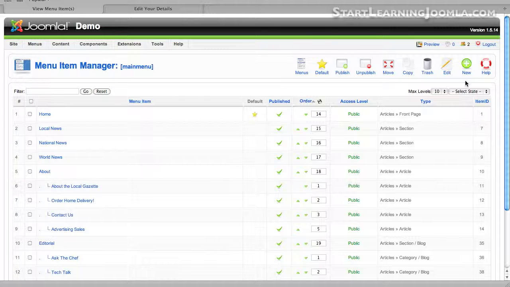The parameters here don't really give you any control over how the article submission page looks. They just happen to be here because this item falls under the article category of menu items and are not really relevant to this. You can safely ignore them. So let's save this and have a look.